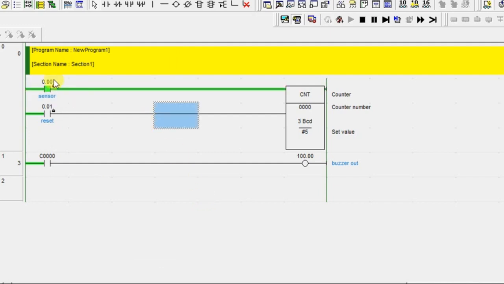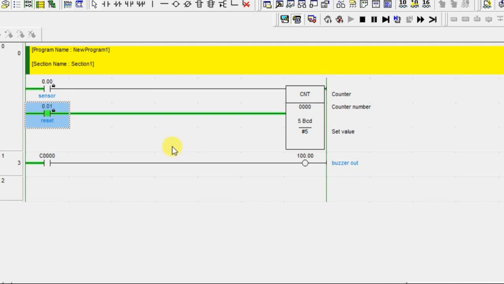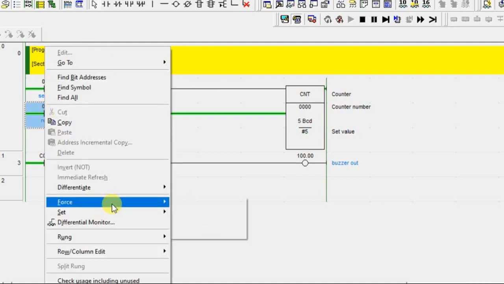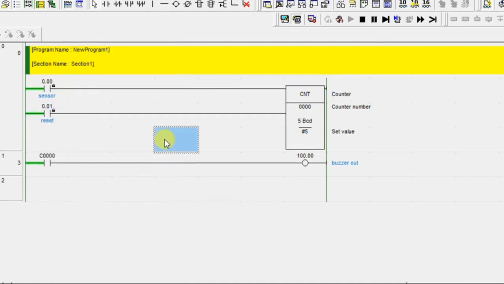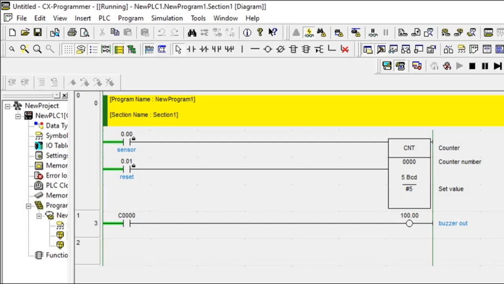So the second parcel is crossing. Okay. So now, there are some cases where you want to start from the beginning. You don't want the two parcels as a count. So you have to start from the beginning, which means you can make use of the reset bit to start fresh. That's it. So in between, if you want to reset that counter, you can make use of the reset bit. I hope you have understood this counter concept. I'll meet you in the next session with the up-down counter concept.